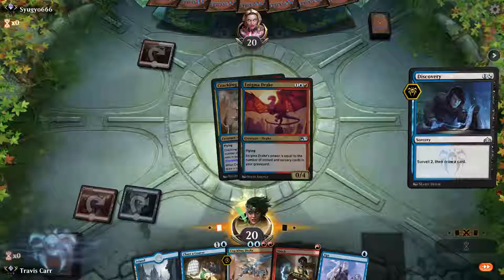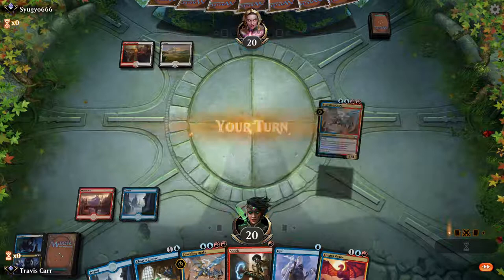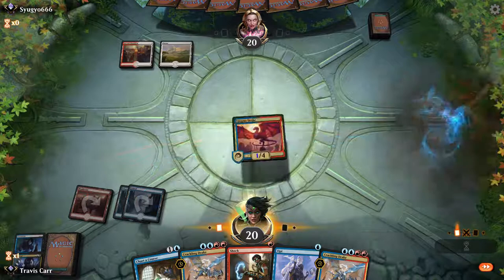I'm gonna keep both these for now. I can play the Drake next turn, or I can shock and opt and draw into... Let's see, so this looks like he's some sort of control deck, if he's not playing any creatures yet. We'll get my Drake into play now.